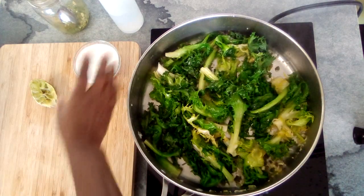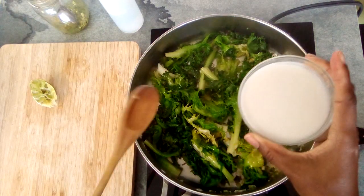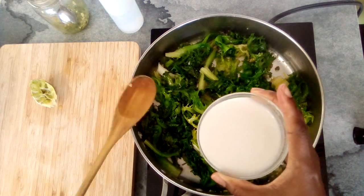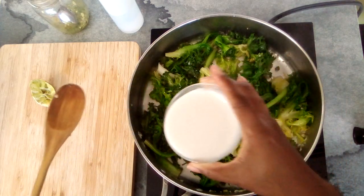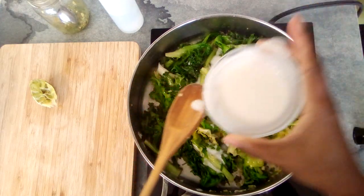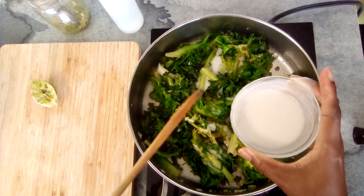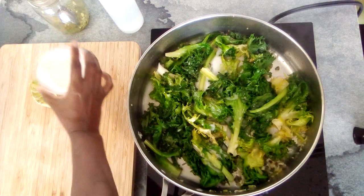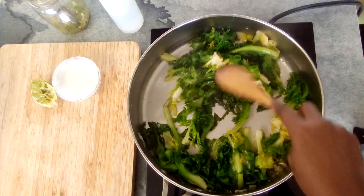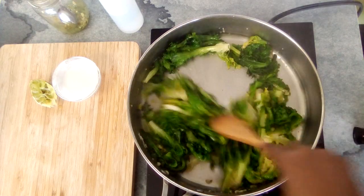Okay. So what I'm going to do, this is half a cup of coconut milk that I put in the freezer, A, just so that I could use it at a later date. And also, it makes it a little more creamy when you freeze it before you use it. Ooh, making a big old mess here. Okay. So I just put half of it to coat the bottom leaves with some coconut milk.